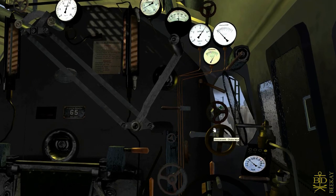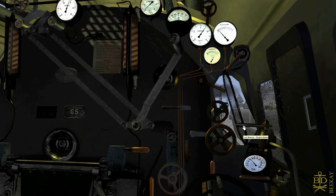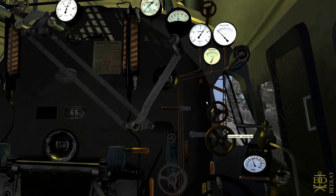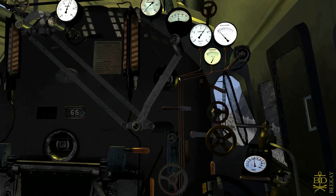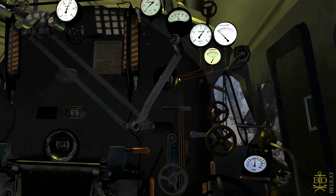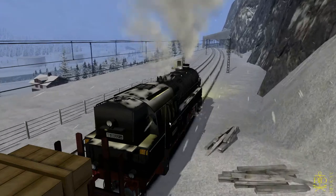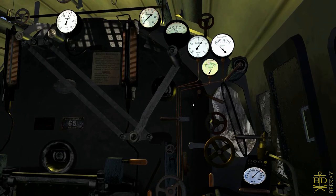So temperature is going below 300 again. Of course the speed is rising because no braking effort is applied. Okay, we fall below 300, 250, and okay, the whistle is still okay. Overpressure.